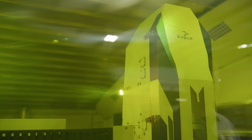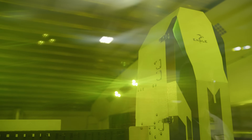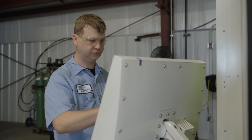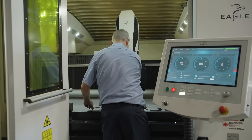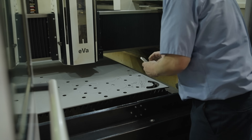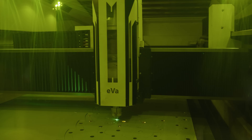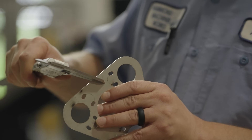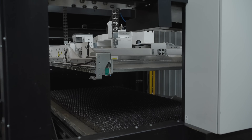The great thing about the Eagle Laser is that it's very easy to switch from job to job. We'll collect jobs over the week — the nesting software is very easy to use and we'll burn through about a week's worth of work on that machine in half a day. One of the things I appreciate most about the Eagle Laser is the connectivity between the software and the actual cutting machine. The details, the components, the location of the cuts — everything I program on the screen translates perfectly to the machine.